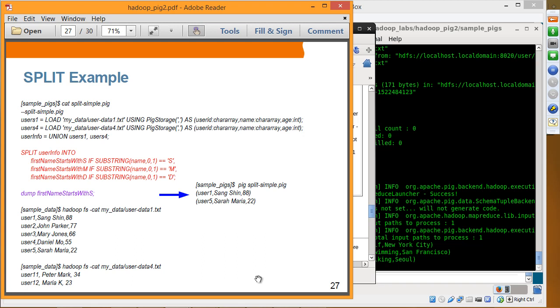Another example: suppose you have weather data that contains hundreds of years of weather data. Sometimes you want to split it per year, creating year 2001, year 2002, and so on. Based on year, you create a separate data set. That's the time you could use the split command.